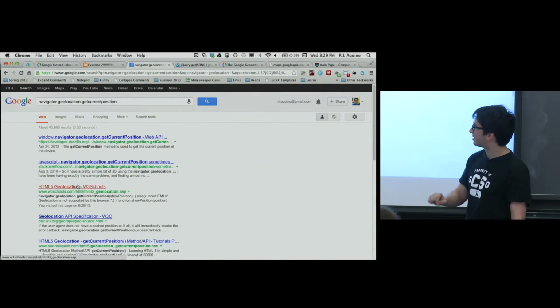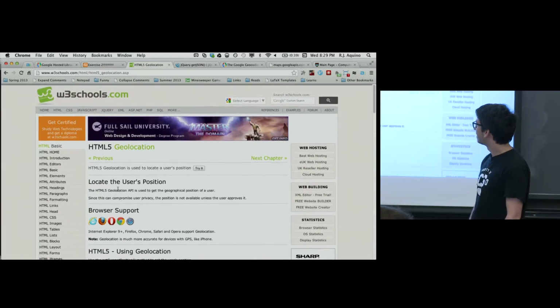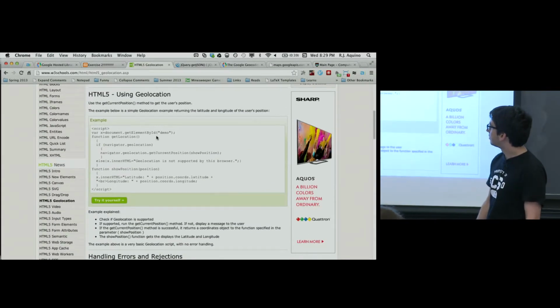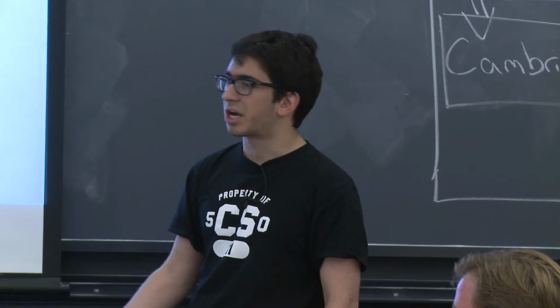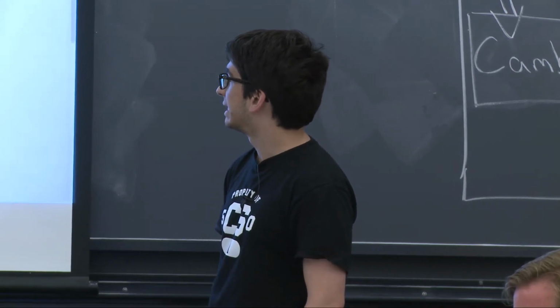Is this provided from the browser or the navigator object? Yes. So it's an HTML5 thing that in newer browsers, they have a navigator object that has this geolocation ability, in the same way that you have a document object or a window object. It just comes kind of built in.